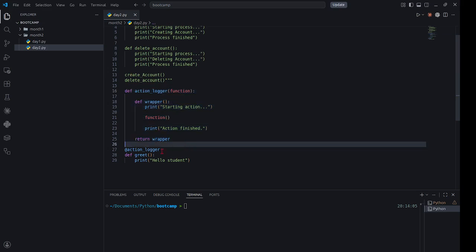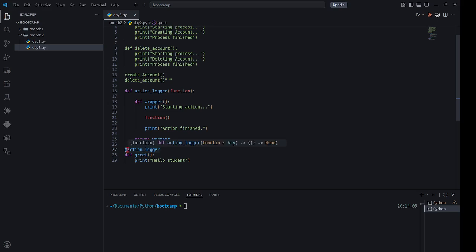Here on line 27 up to line 29, we have this @action_logger. Then we create a function called grid. That function is only going to print hello student. At action logger on line 27, the most important thing here is this at sign.